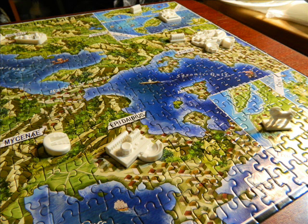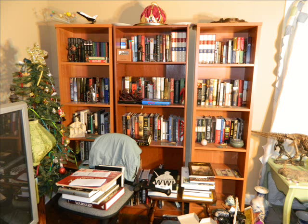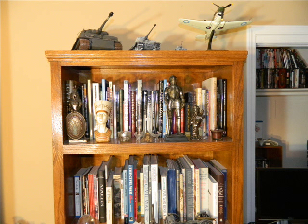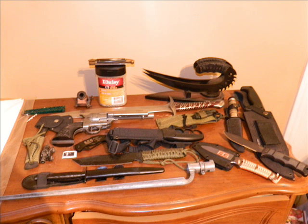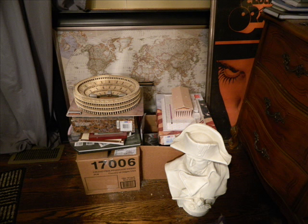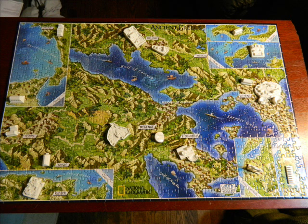Unfortunately, I have no place to put this puzzle. As you can see in these pictures, I am definitely packed in here. So I'm probably just going to have to break it down into four pieces and put it in the box that it came with and just keep it in safe storage. That kind of sucks, especially after all the work I put into putting it together. Most people, when they're done with their puzzles, they either glue them together and put them on the wall, or they just put them back in the box. Maybe one day I can set this up somewhere — probably on a tabletop so you can really get a look at the 3D blocks and stuff.